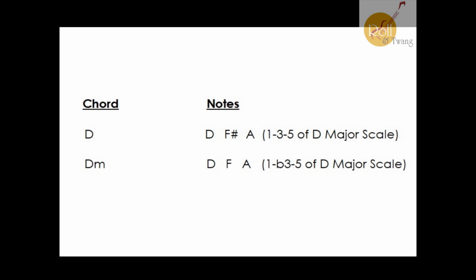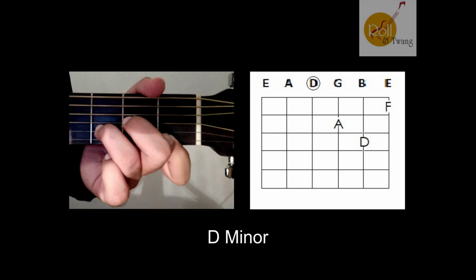So the difference from D major to D minor is F sharp that was present on the second fret of the E string had to be shifted one note behind, which is first fret of the E string. So again, the order of notes from the root note open D string will be note D, which is open D string, A, which is second fret of G, D, which is third fret of B string, and F, which is first fret of E string.